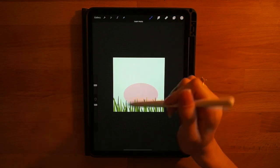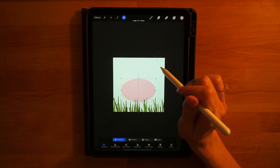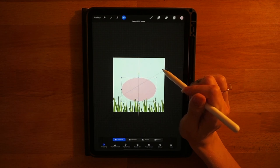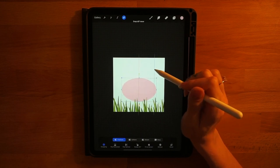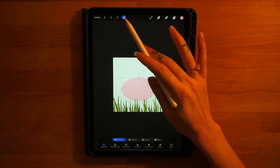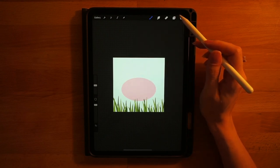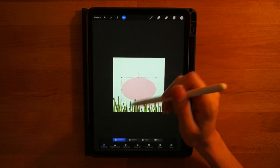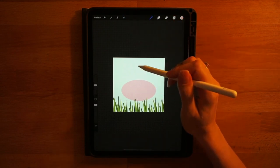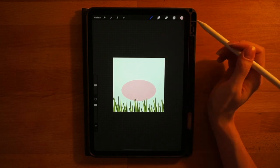So now we need to center it. So grab the arrow tool up top, make sure that snapping and magnetics are turned on in the bottom left there. And we're gonna drag it to the center of the screen. You'll know it's the center when you see the yellow line, the yellow vertical line. And it doesn't have to be in the center vertically. We want it to be, you know, right towards the top of our grass, even maybe a little behind it. This little thing that I want to do here is I am going to, with that circle layer selected, click the arrow tool, turn on freeform, and then drag the top down just a little bit. We want the top of the snout to hit at about halfway through the screen. So halfway from top to bottom.